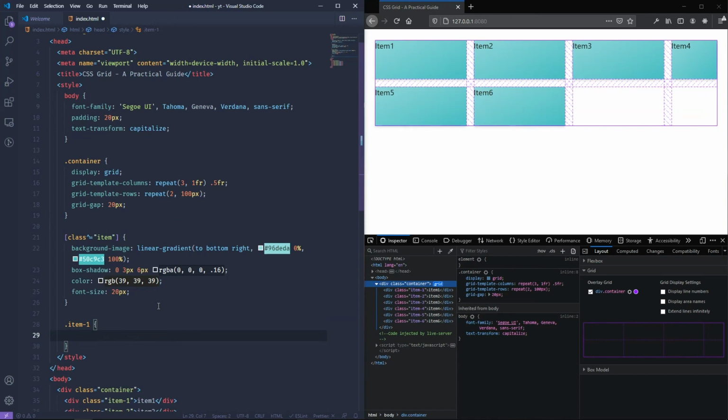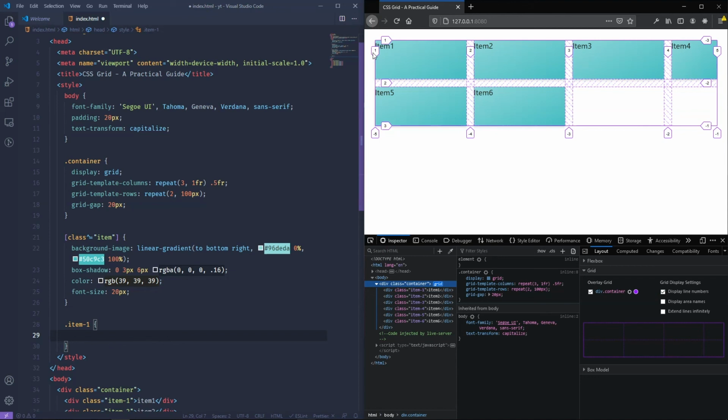Now, before we learn how to move that, let's briefly talk about what grid lines are. I'm going to go ahead and enable display line numbers here. Now you can see that the grid indeed has lines, and these lines are numbered. Let's take a look at columns first.